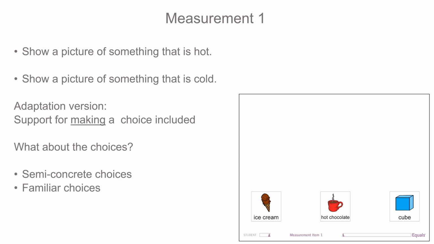Now, what's interesting about this is that sometimes when you look at the assessment, we have tried to make every part of this assessment accessible without having you gather a lot of materials as well. And that's sometimes a real fine line to walk on. And this is an example of that fine line. What I have provided here in this assessment is an ice cream image, an image of a hot chocolate, and a cube image.